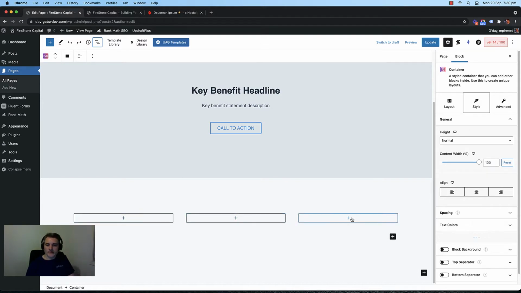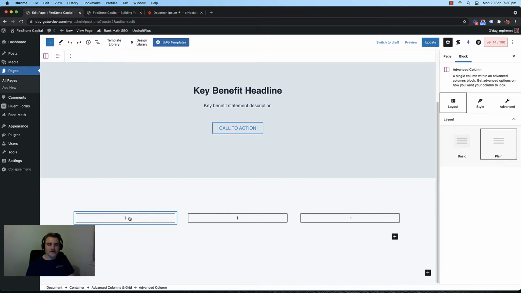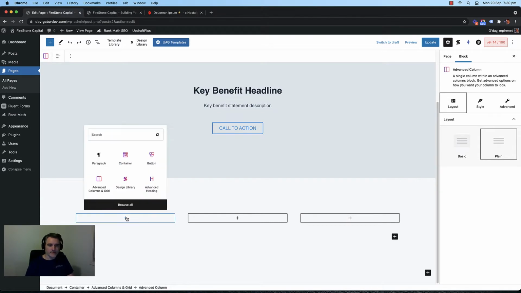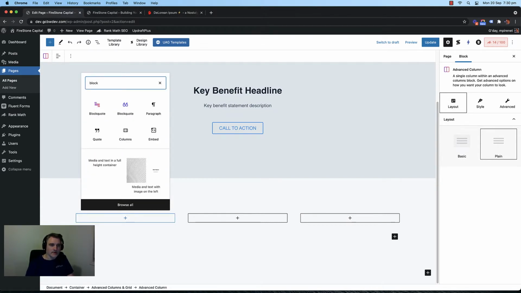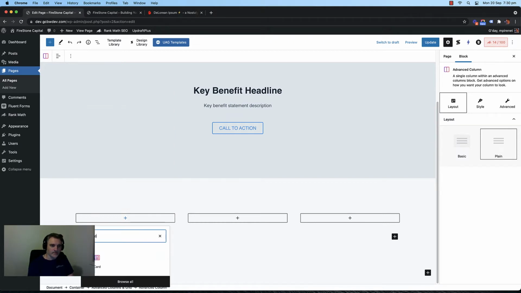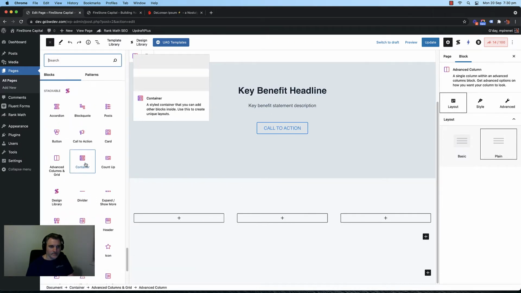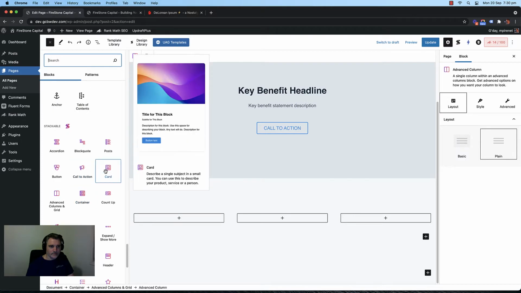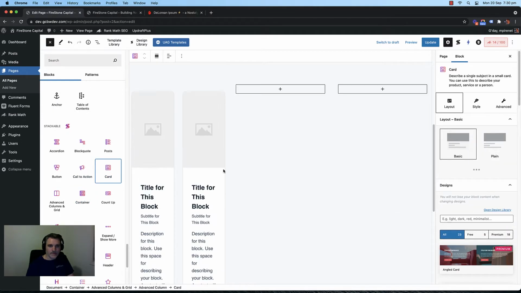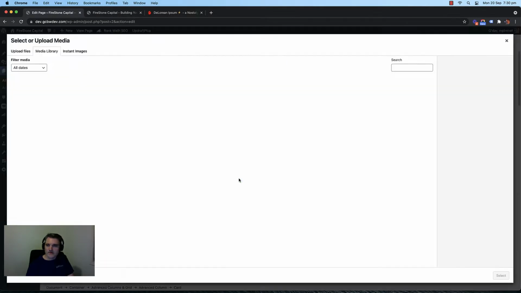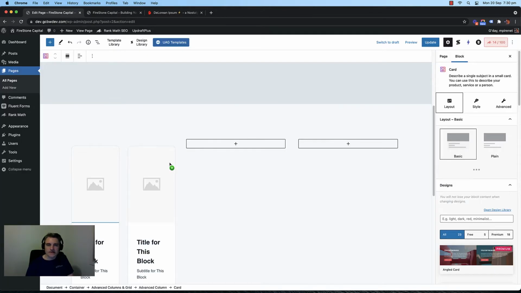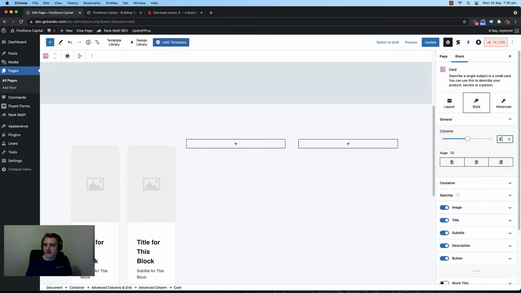So in these 3 sections here, we're going to add another block called, sorry, I'm going to call it a, oh, there we go, card. I'm going to use the card because the card is pretty neat.